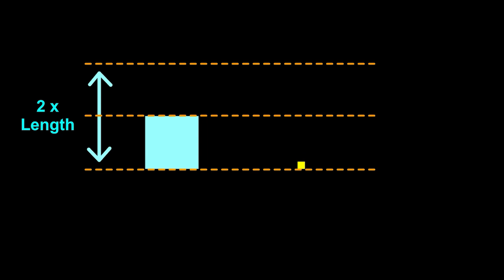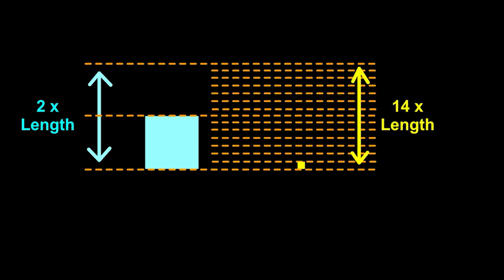Using a simple 2D diagrammatic representation of both cubes, we can show why this is the case. When the blue cube has fallen a distance that is the equivalent of twice its length, the same distance for the yellow cube is 14 times its length, and therefore, relative to its size, the yellow cube appears to be travelling much faster. So what does any of this have to do with animation and animating large objects moving?